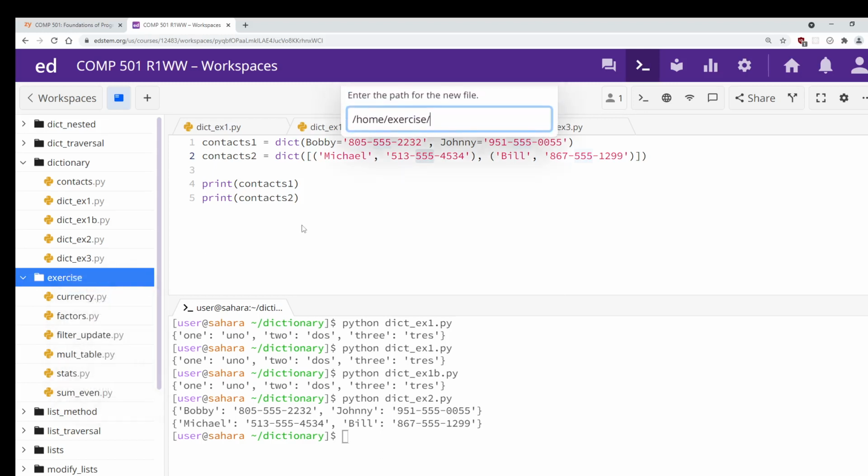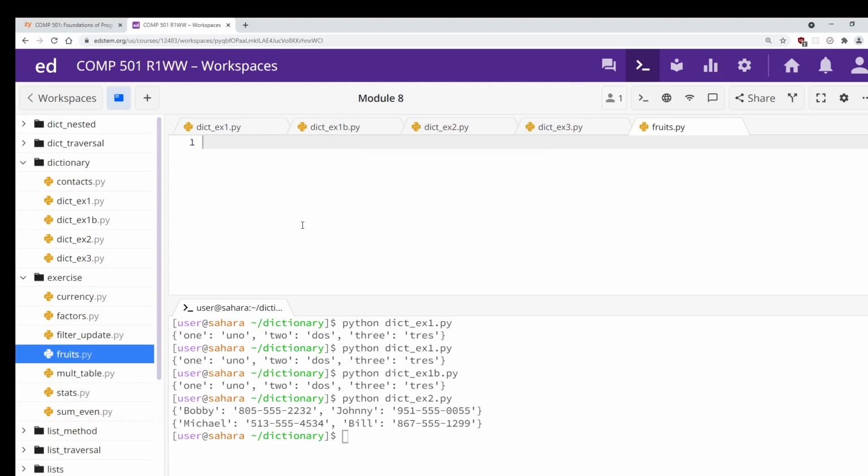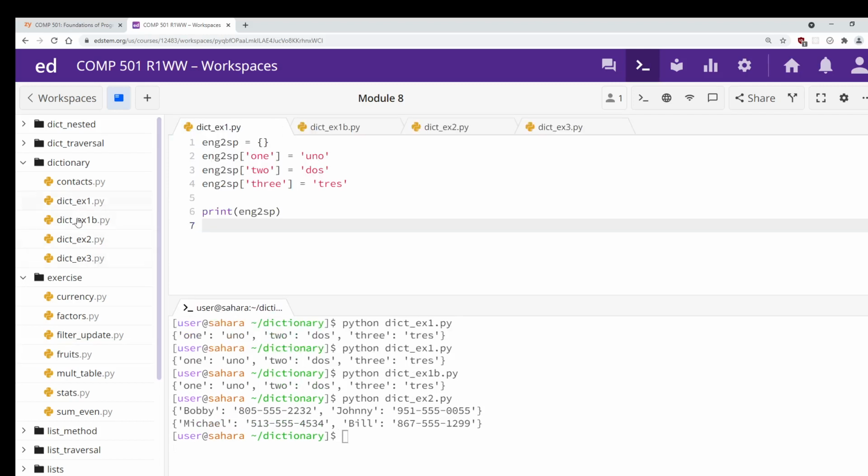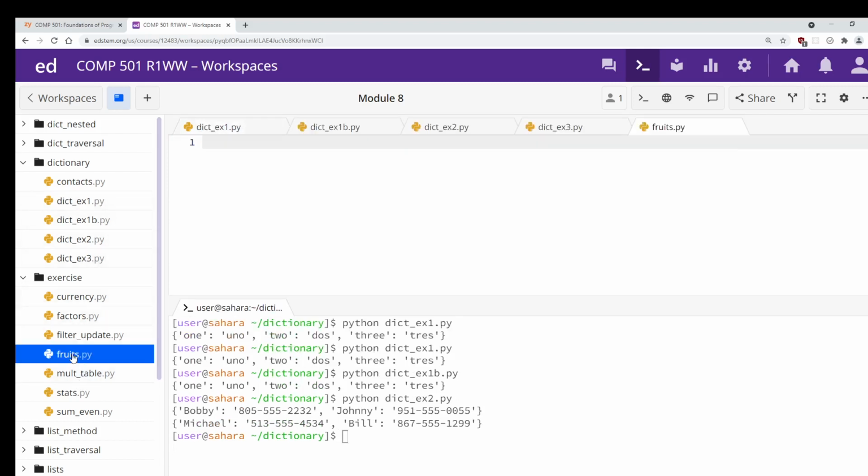So let's create a dictionary fruit.py. I want to create a fruit dictionary with these values. Let me call this inventory.